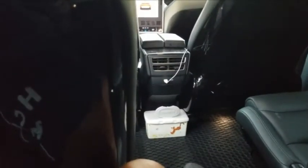It's way too tight. And that's if the person sitting in front of me can move their seat up a little bit, but even if they did, as you see, I can't even bring my knees up here. There's not enough room. So it's maybe for very small kids in the back, like most third-row seats, unless you get a full-size truck. But in the Model X, that's going to be a problem if you have young adults trying to sit in the back seat, or the third row, I should say.